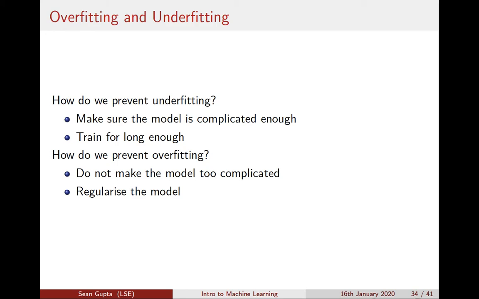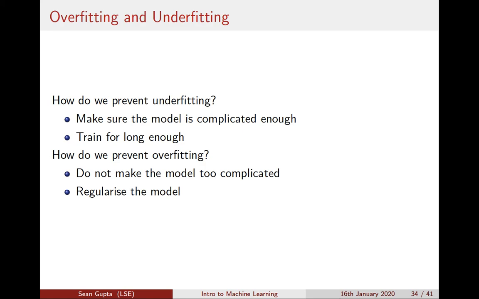So how do you do this? Well, first, to prevent underfitting, you want to use enough features and you want to use an adequate model. So sometimes linear regression would cut it. You might need something more complicated. You also want to train your model for long enough. Sometimes, especially if you train neural networks, you can stop training early. You want to train long enough in order to minimize the cost function as well as you can.